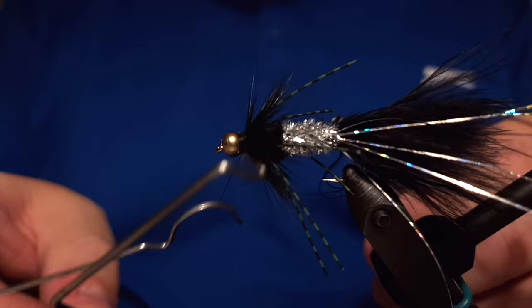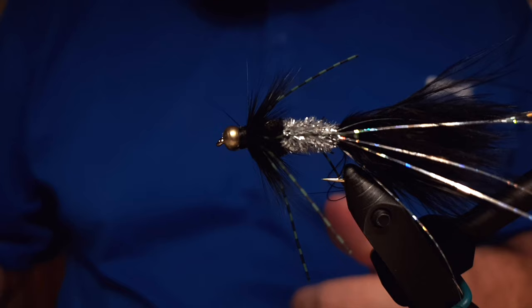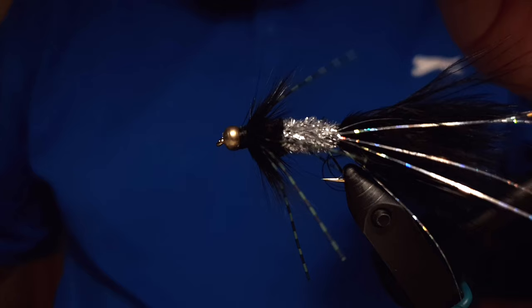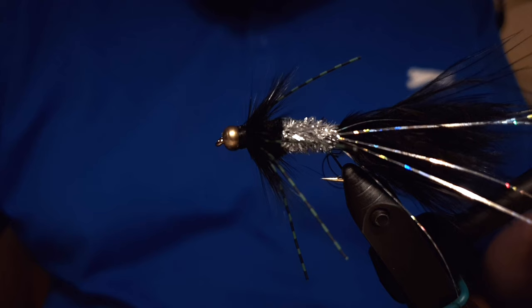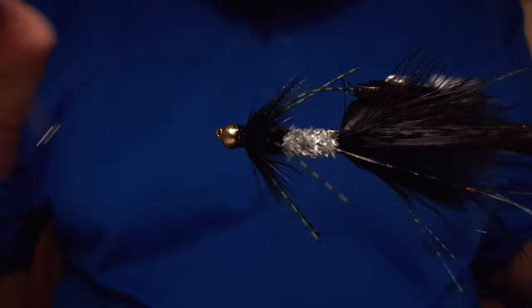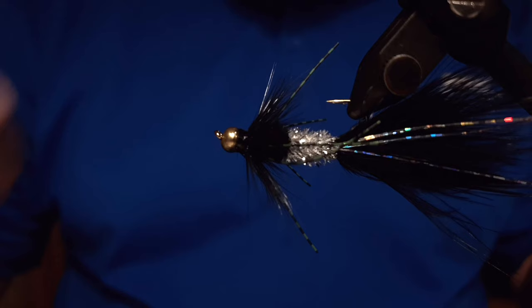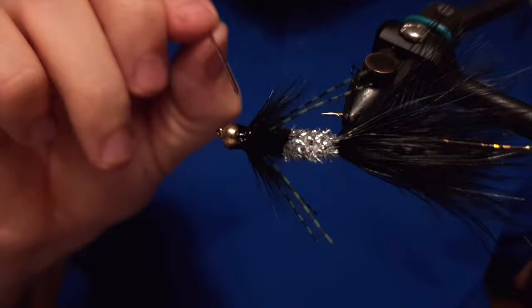The only thing left is to make the whip finish — we do a couple of finishing knots on the head of the fly. The thread broke just at the right moment. We snip off any extra fibers that are not pleasant to have in the way. The last step is simply to coat it with some varnish all around, letting the thread drink the varnish in. For a large fly this size, I will give two coats of varnish, setting it on your whiskey bottle for drying before applying the next coat.